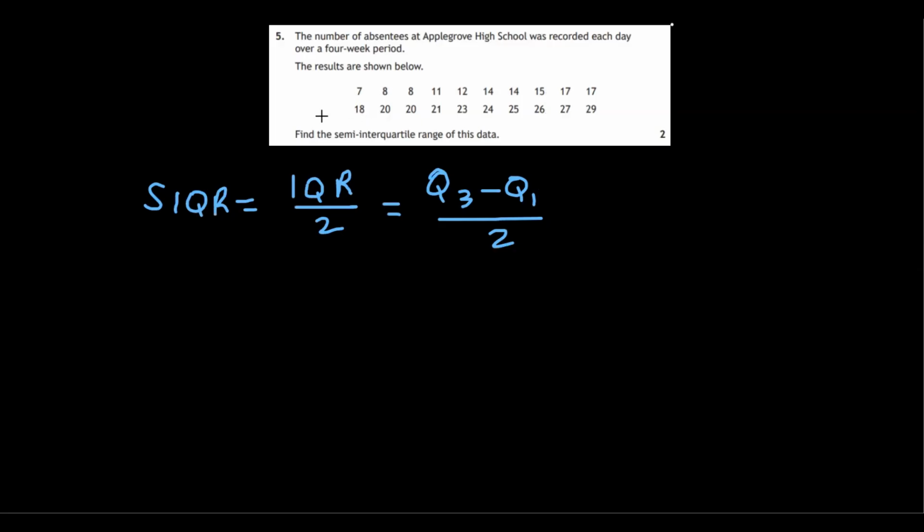So because the values are already in order, the median would be between these two numbers. So it would just be 17.5. And by the way, if it's hard to see what the median is between two numbers, you can just find the average of the numbers. So it would be 17.5, because it's not always as easy to see as with these numbers. So that would be Q2. The median is actually Q2, and then the quartiles are Q3, Q1.